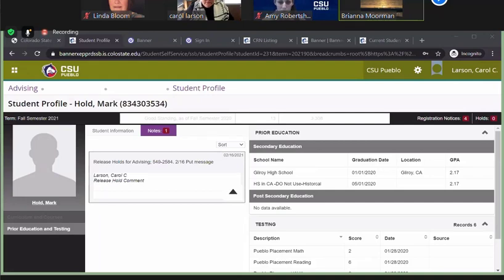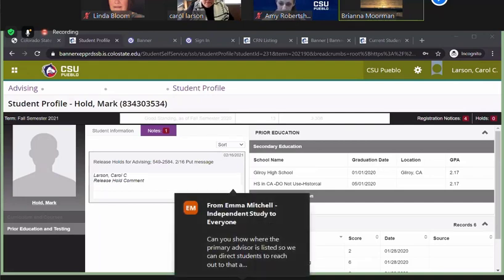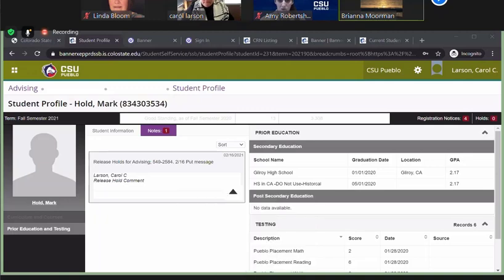So if a department chair needs to put in an override for, like in your case, something that has an ED prefix, you would be able to do that. So somebody from the nursing department would not be able to put in permits for education courses. Perfect.